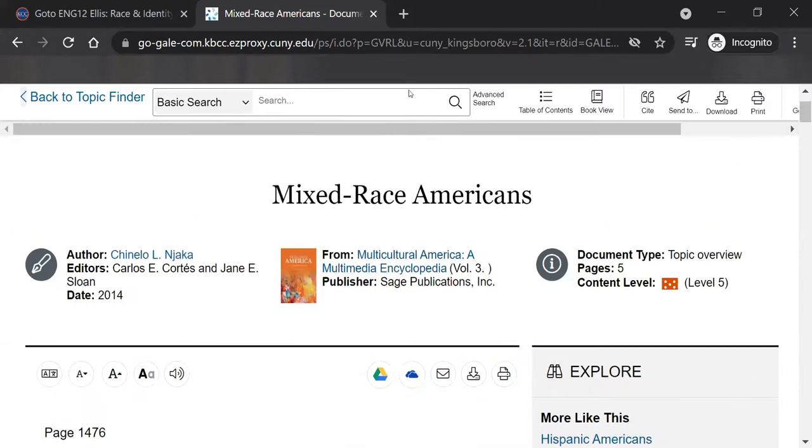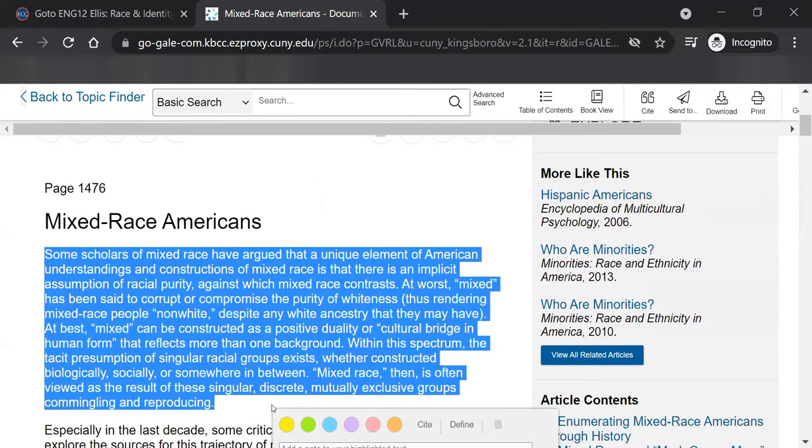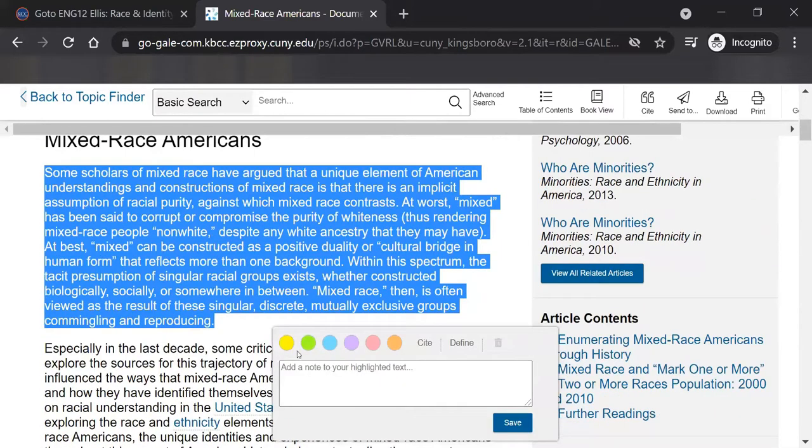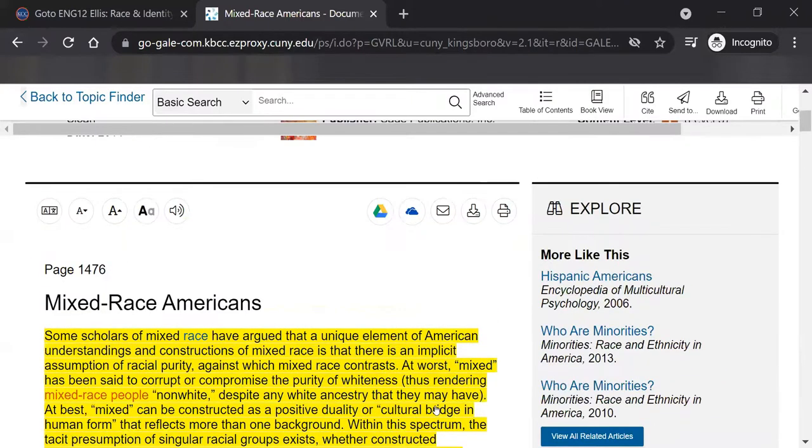But I always mention one other tool in a library database for students, and that is the citation tool, right? As you're reading this entry, and there you go. Here is the part where you could highlight, and it's like, oh, okay, want to use it for the essay paragraph 2. You could do all that for student research. But to bring us back to that citation tool, if I'm going to use that paragraph, make sure that you have the citation.